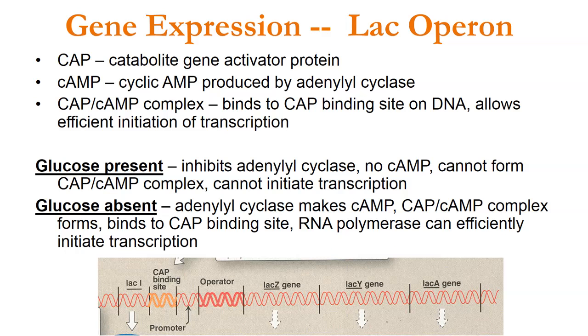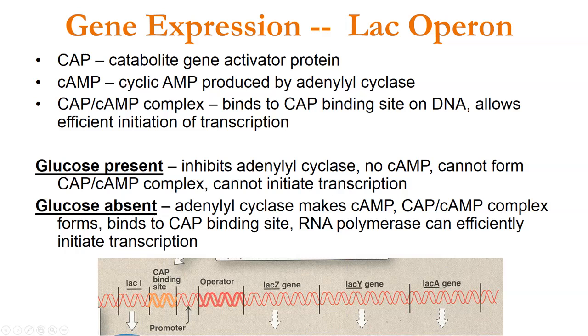It's a signaling molecule. Actually, we'll see cyclic AMP used again later on in this lecture for a eukaryotic signaling pathway. So it's used in both eukaryotes and prokaryotes, a very common signaling molecule. So if cyclic AMP is produced in the bacterial cell, it will bind to CAP and form this complex. This is the activated complex which can actually bind this CAP binding site.